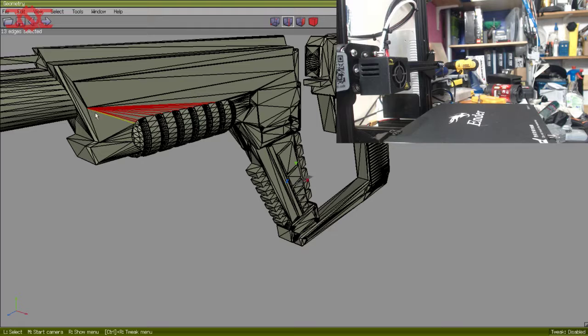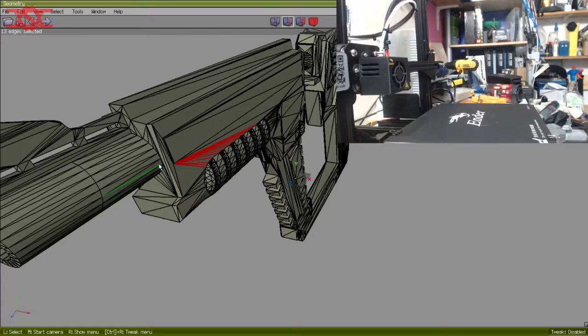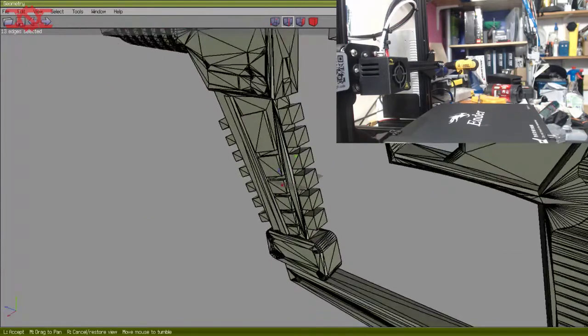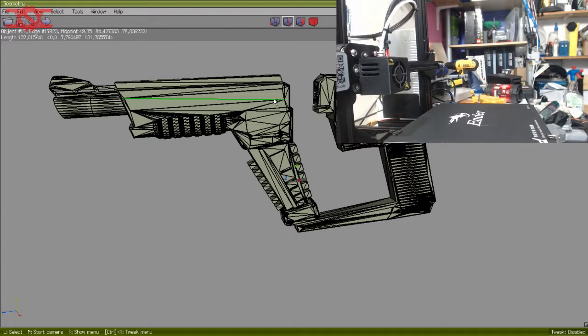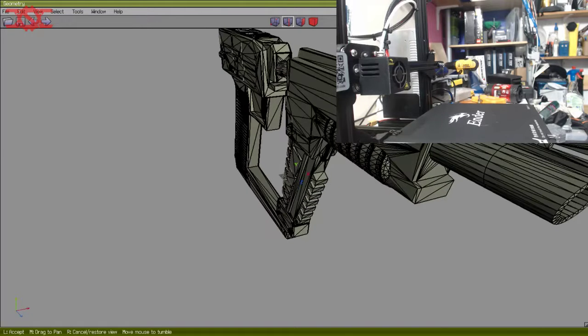There's a lot of pressure on that one little point to hold that many vertices, hold that many intersections, sorry, which can cause some problems with the actual rendering and the printing, because it can cause surface issues and normal issues, which can cause a bit of wobble, and sometimes the memory can get a bit screwed up on the PC that you're using, or even on the printer sometimes, if it's trying to manage all that information. So your G code could end up being quite cluttered and cause some potential problems.